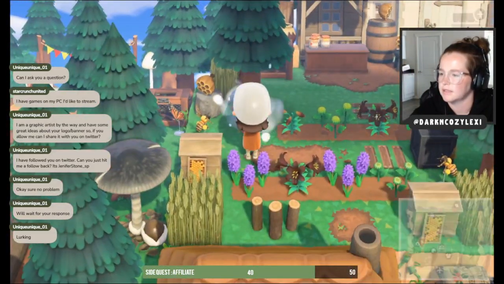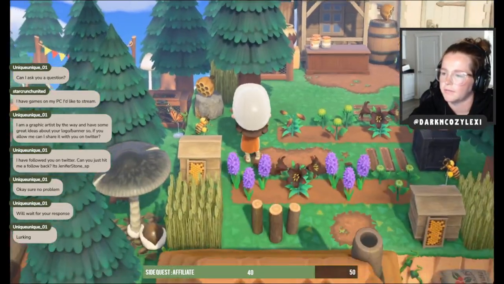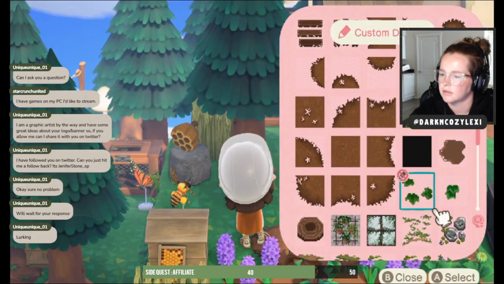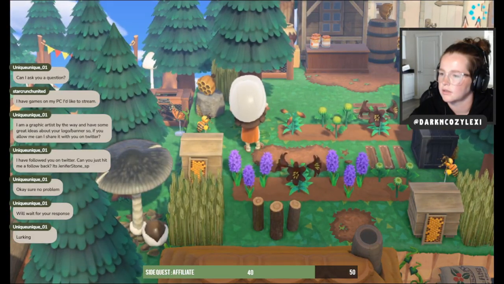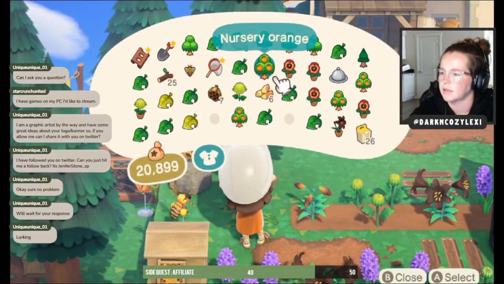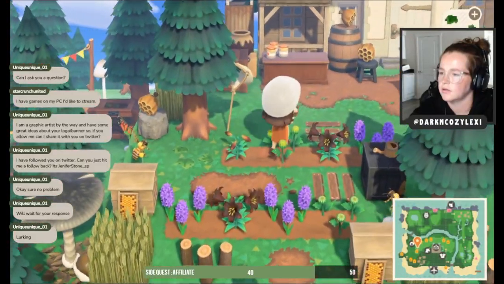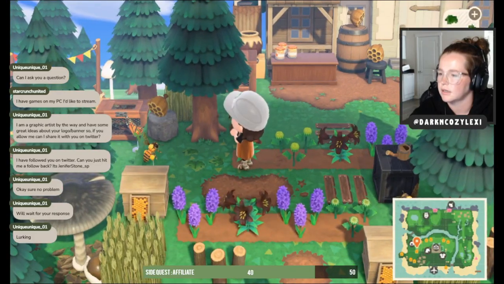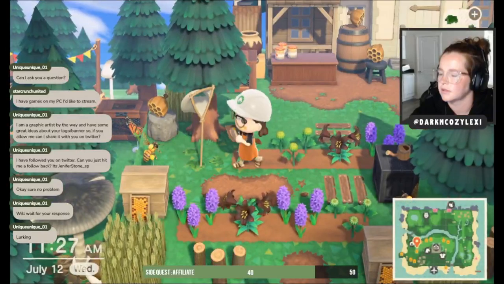I'm gonna pick this up real quick. I do have like a little leaf thing I could lay down, just to add something. Okay. No. I wanted you to go here. Okay, there we go.